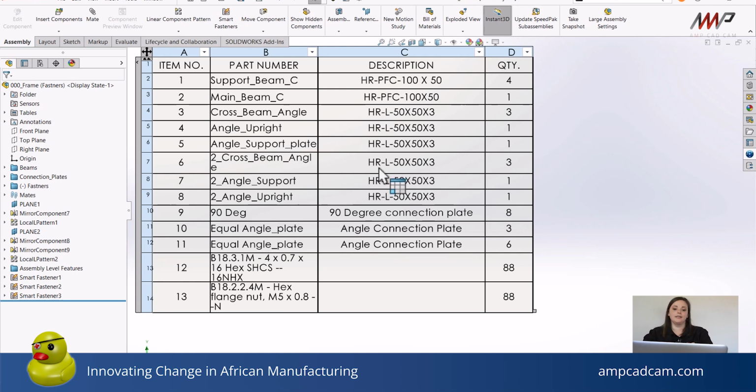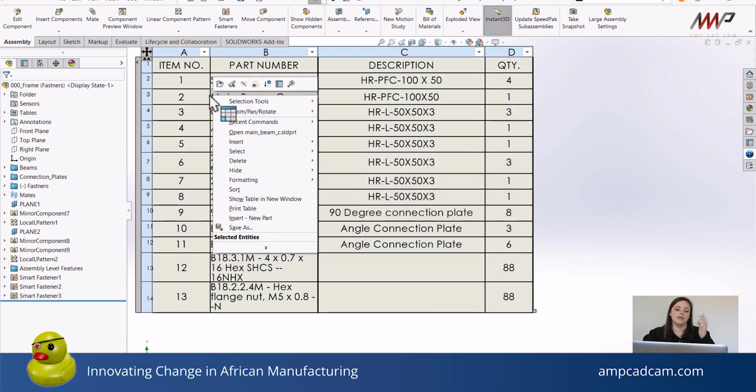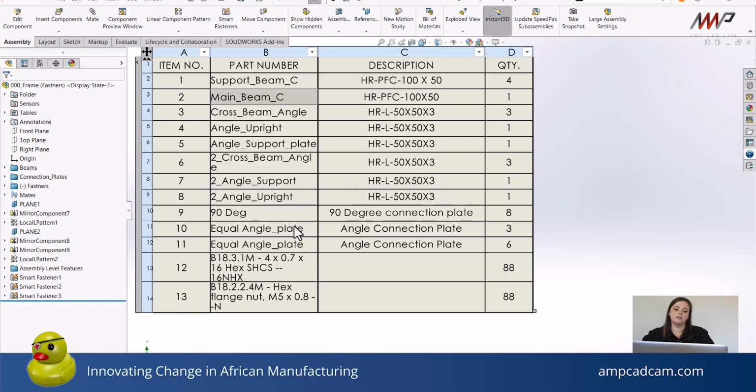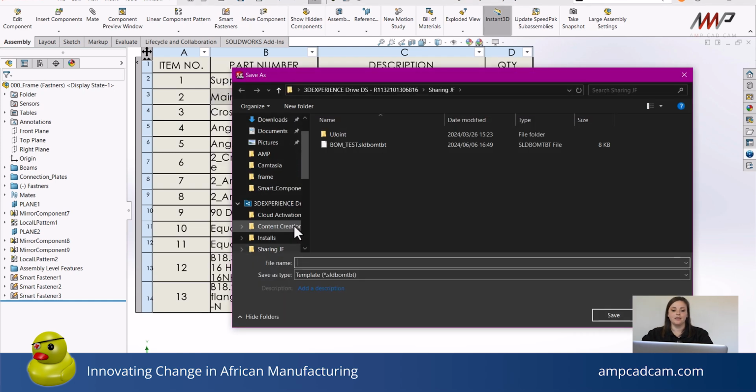From here, I can now reuse this, so I can export this. I'm going to save it as an Excel spreadsheet, and I'm going to share it with Jason so that he can do some stuff with it later. The idea here is I am going to make an Excel spreadsheet that I can share with the procurement team or with someone who needs to go and get all of the items either from the storage facility or go and buy all of the things. I'm going to call this the BOM sheet.